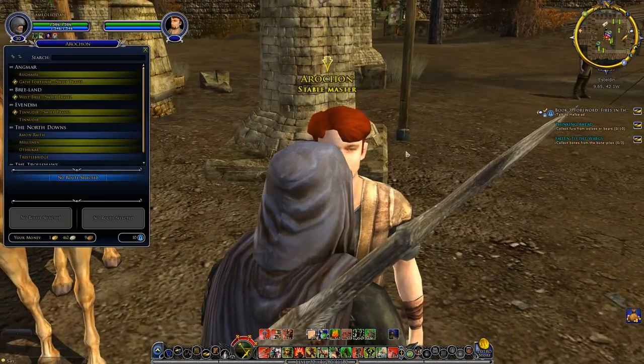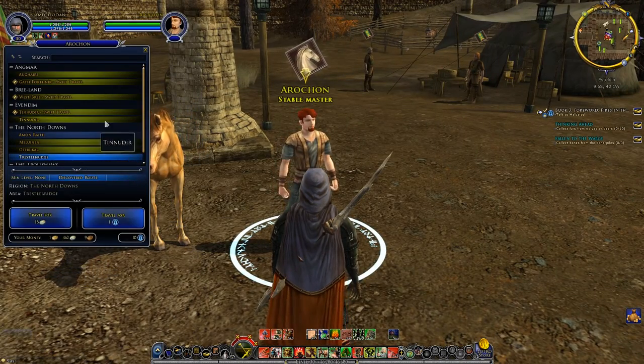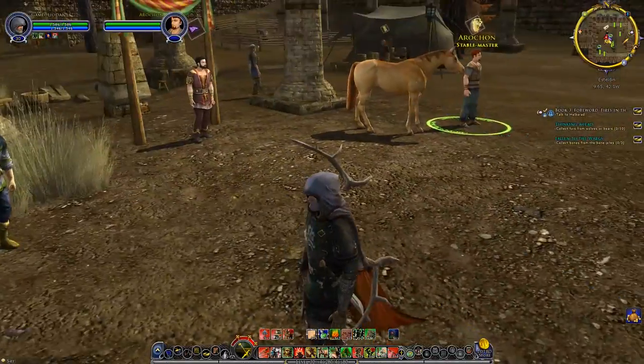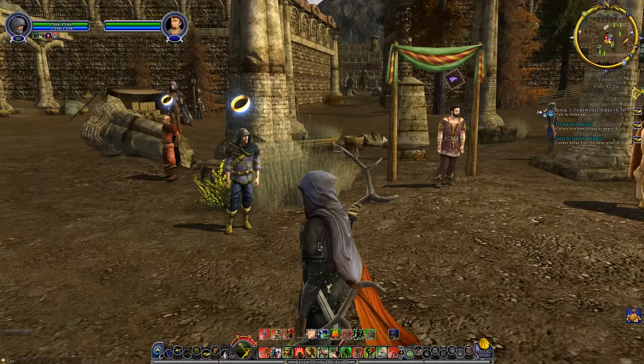What can I do for you? Nothing, mate. Just wanted to see. Oh, have I already got this? Okay. Didn't have to unlock that at all. There's a milestone here, but I might leave the milestone alone because I might need to go back to Trestle Bridge. Or maybe not. Maybe I won't need to go back to Trestle Bridge. I can actually take the Stable Master to there.